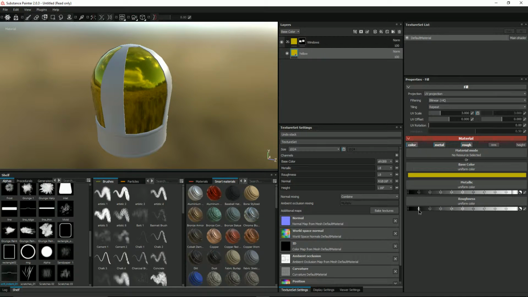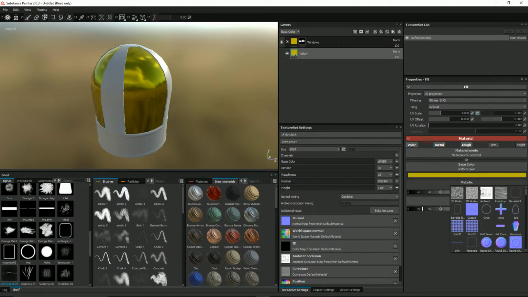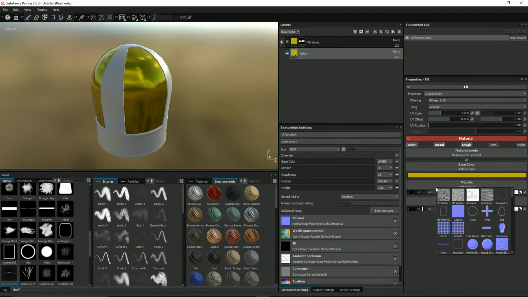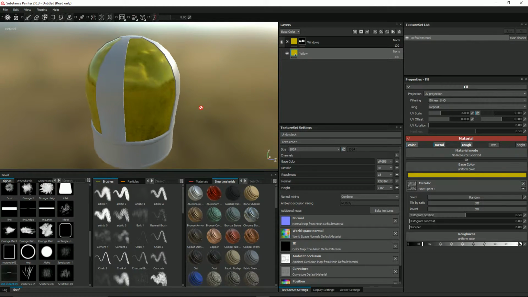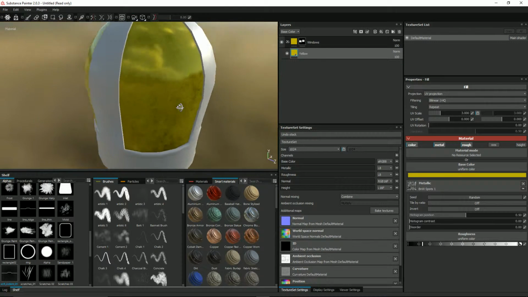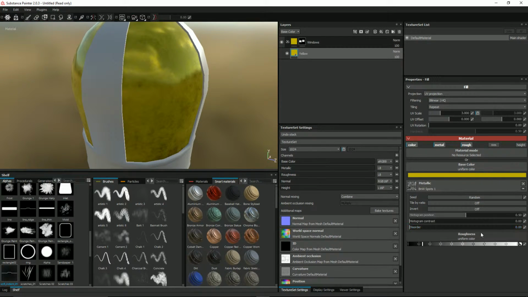Okay, well that's obviously way too reflective, so obviously you don't want to see through it because there's nothing inside, so we need to say something quite reflective. And what I might try is just one of these noises under the metallic here. I might just go for one of my favourites, like black and white spots or something like that. There we go. That's pretty harsh. Might want to bring that down a touch, but I've got to say I kind of like it.